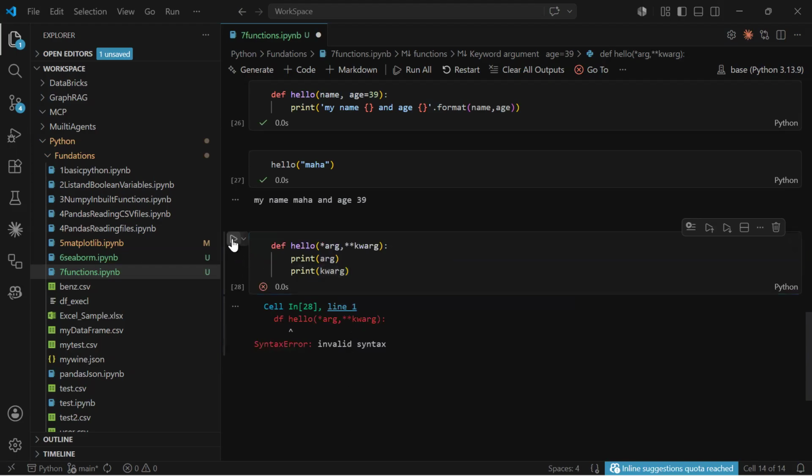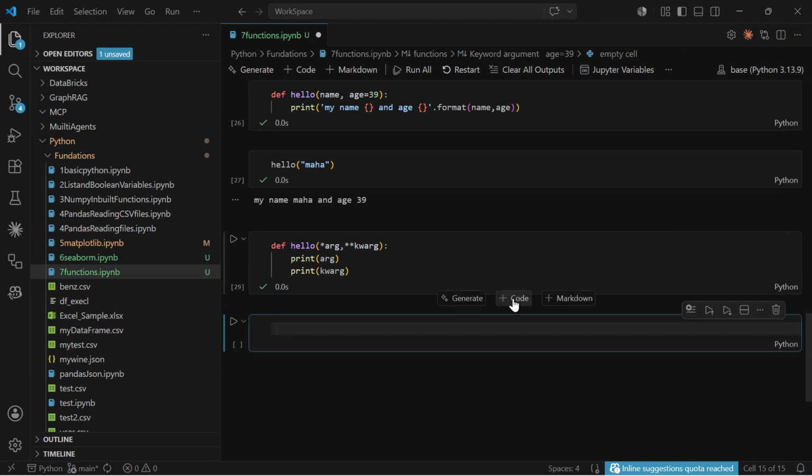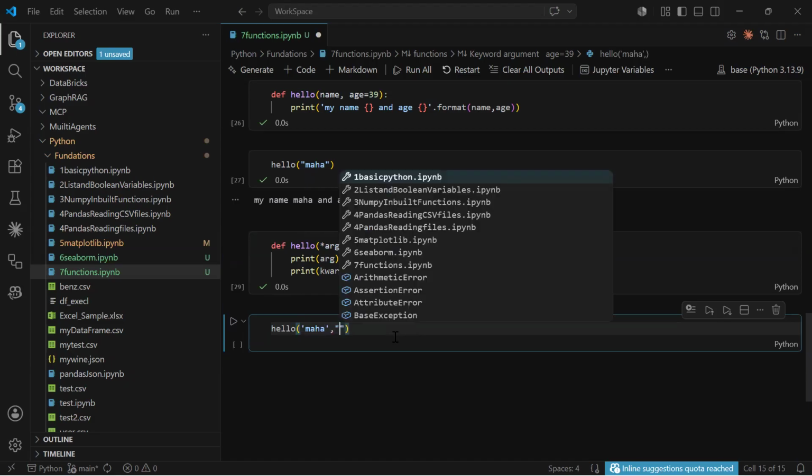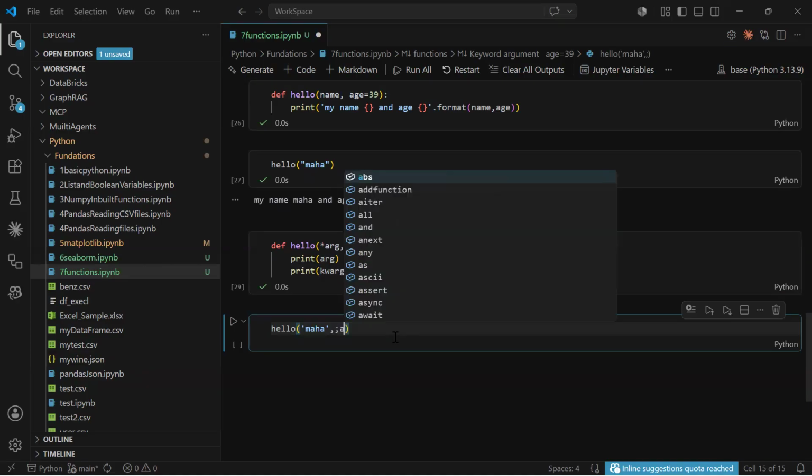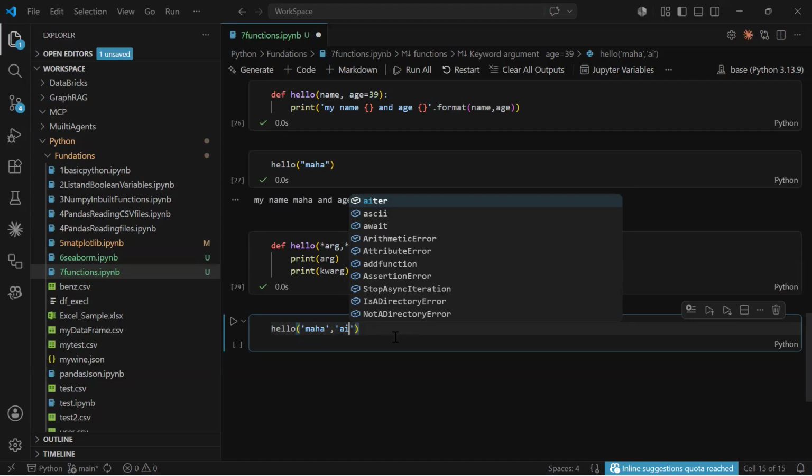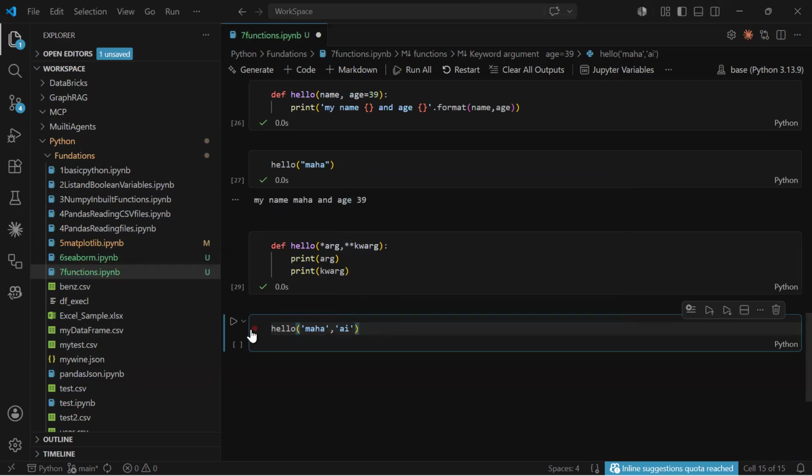Then I want to use it. Say I'm calling the hello function and providing the values Maha and AI. What will happen? Let's see. Are these two values considered positional or keyword? Anybody? Positional or keyword?